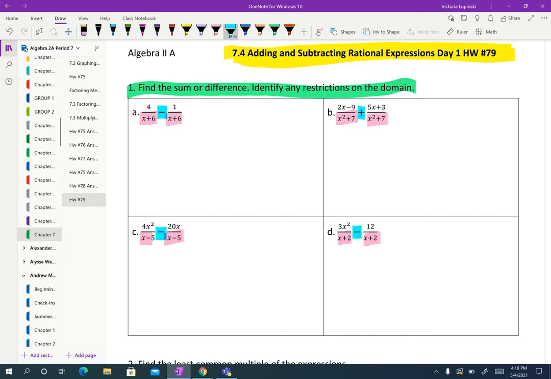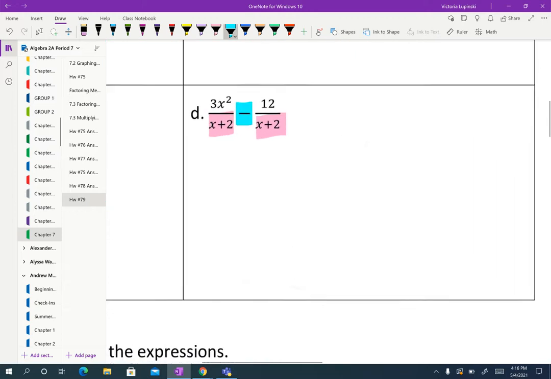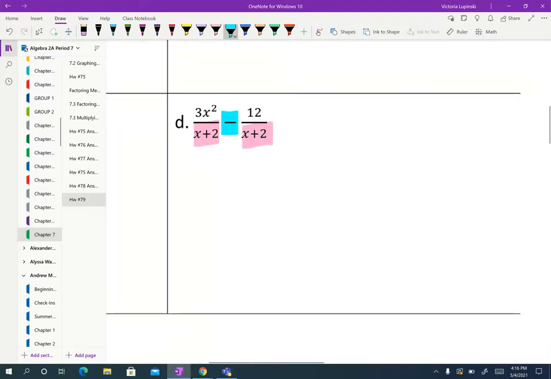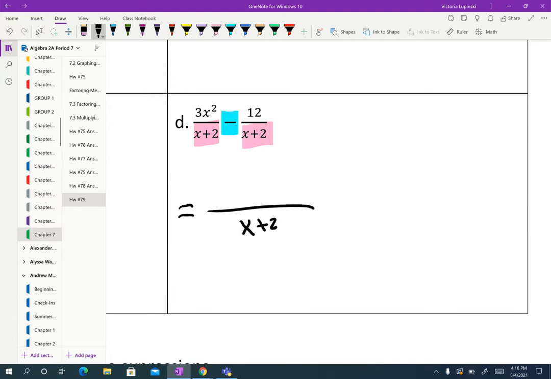So I'm going to go ahead and do just one of these with you. I'm going to do D. If you take a look at D here, obviously, if you look at the pinks, you can see that you do, in fact, already have a common denominator. So all I need here is an x plus 2. And if you've been in the habit of putting that in parentheses, just so you make sure you know you cannot cancel the x or the 2 separately, you might want to do that.